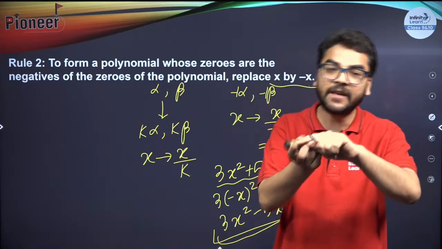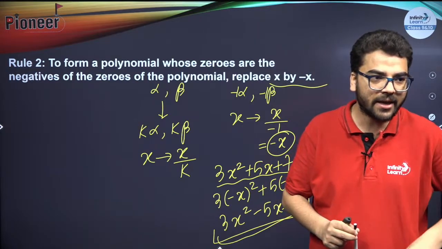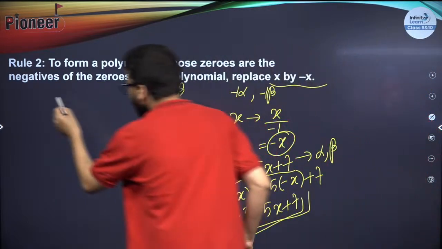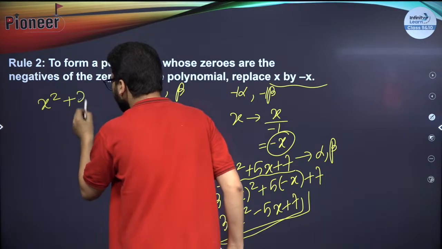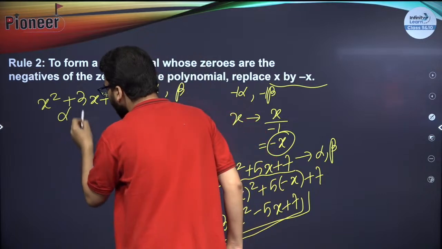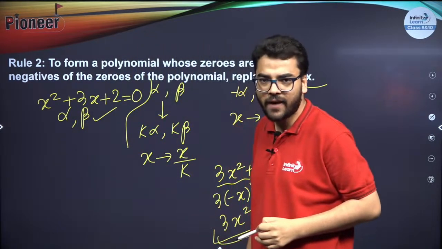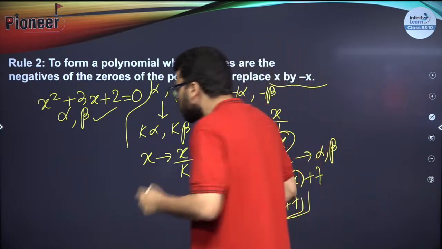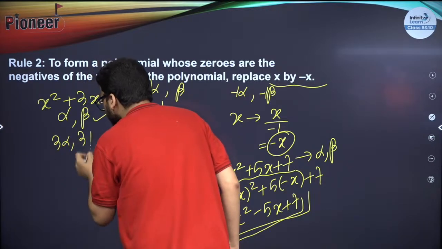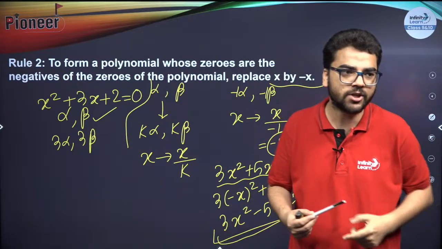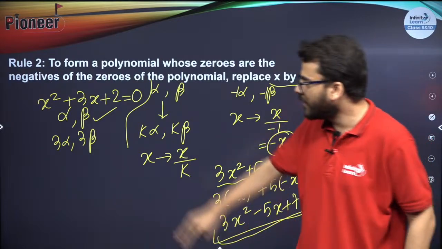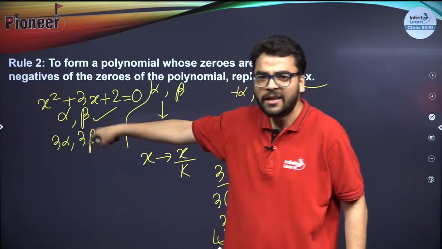But suppose it comes in case of equation, then that becomes very simple. In case of equation it becomes very simple or not? Just suppose this is the equation, a simple equation I'm taking, and the roots of this equation are alpha and beta, right? So find an equation whose roots are, suppose, 3 alpha and 3 beta. Then the answer will be a unique equation or not? Then you don't have to bother. Find an equation whose roots are 3 alpha and 3 beta.